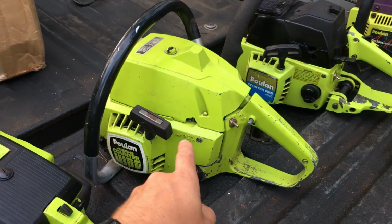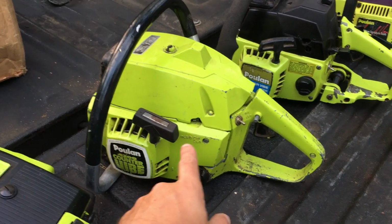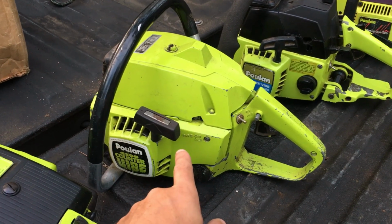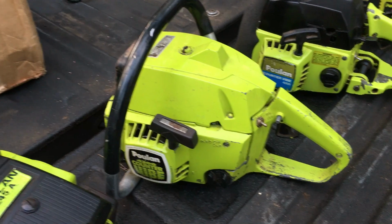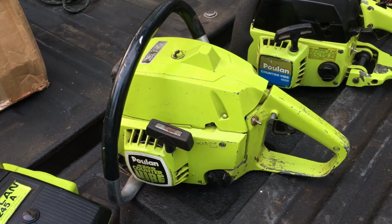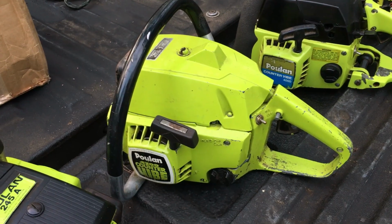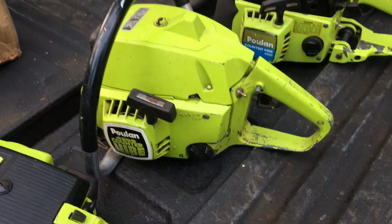These saws are probably some of the strongest saws ever made for their size. Yeah, it's kind of bulky for a 69cc saw, but when you upgrade to the 5400, the power of that saw is unreal. It outcuts 90cc, 100cc saws.